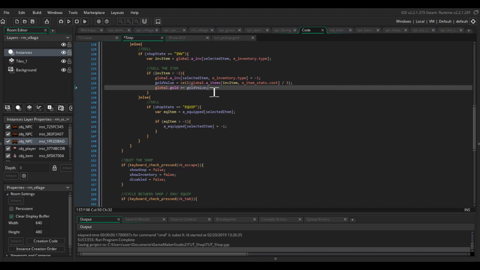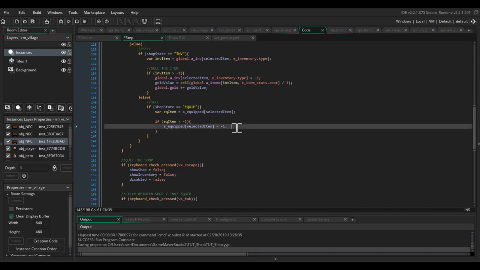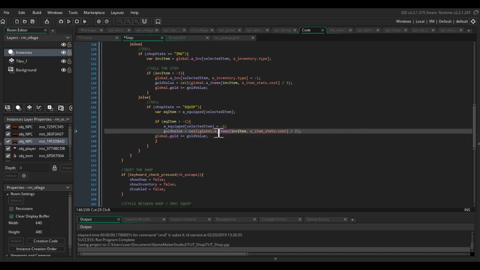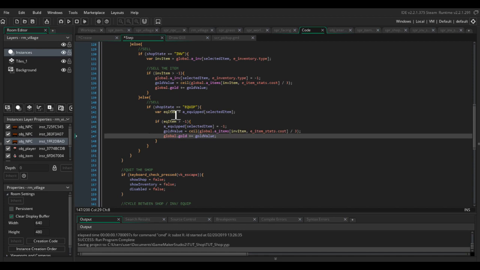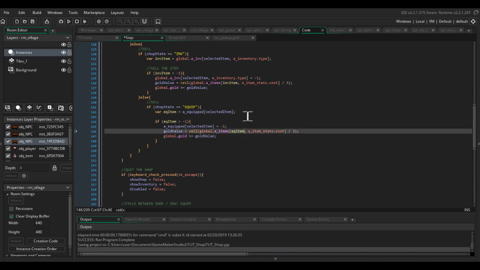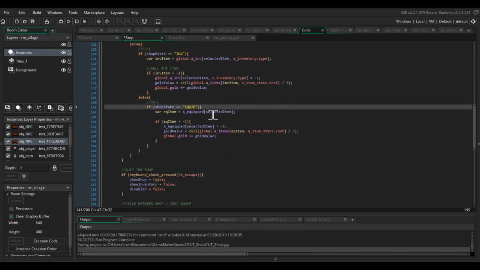There we go. So I'm going to copy this line and put it in here too, and swap out inv item for equipped item. Alright, so selling, we're always going to get the money back there. Don't think there's anything else we need to do for selling.